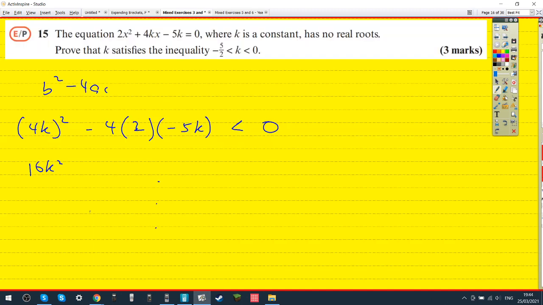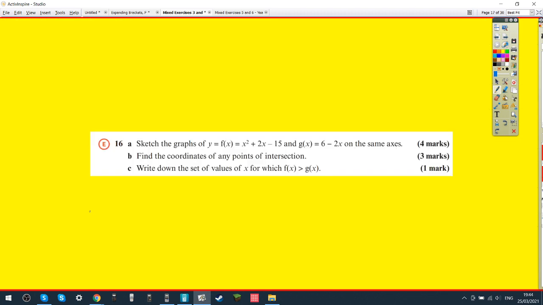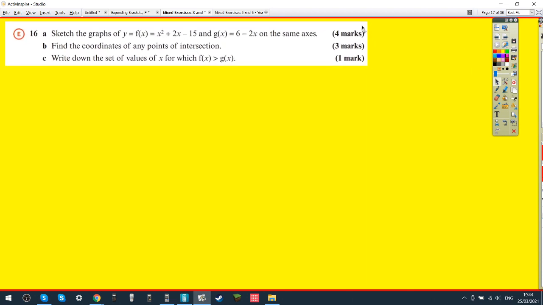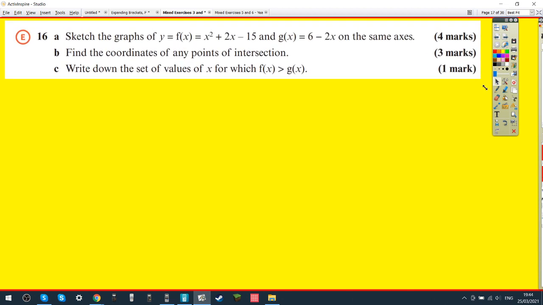So k is just a constant, and so that's incorporated into it. No real roots, less than 0. Real roots, anything like that, discriminant. All right. So I was concerned that they weren't going to have too much about discriminant, but they do.